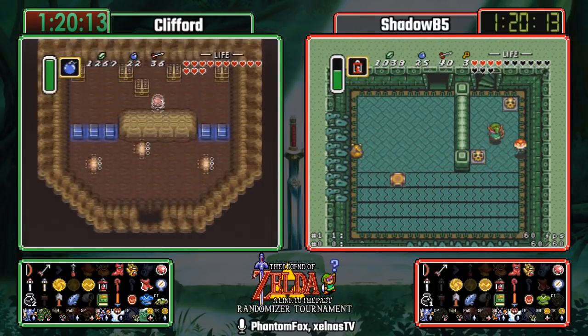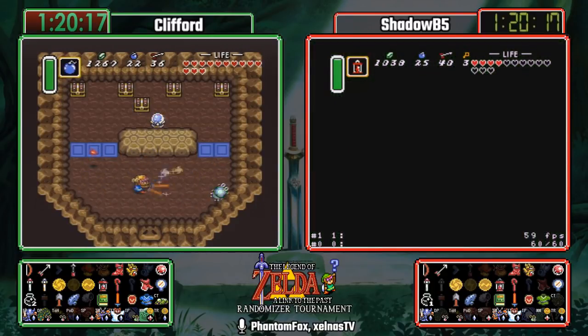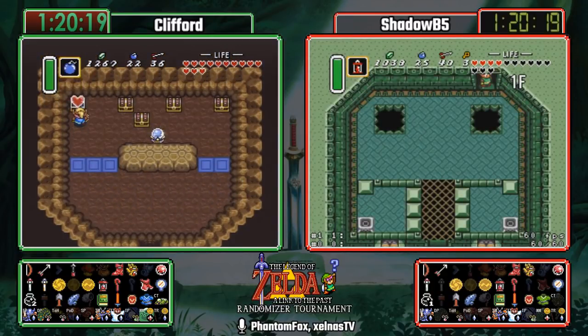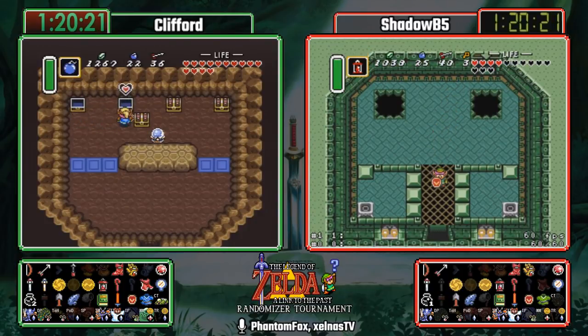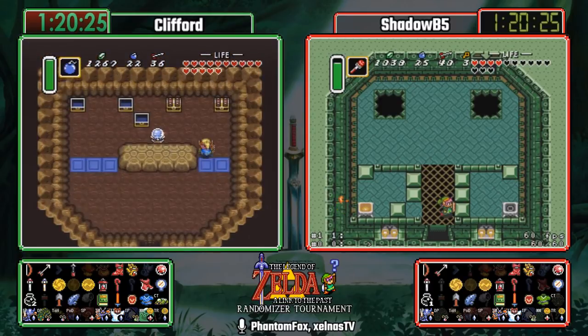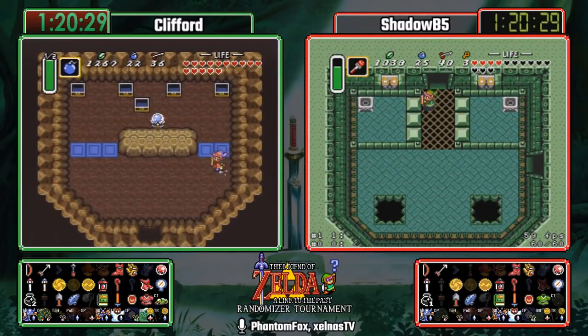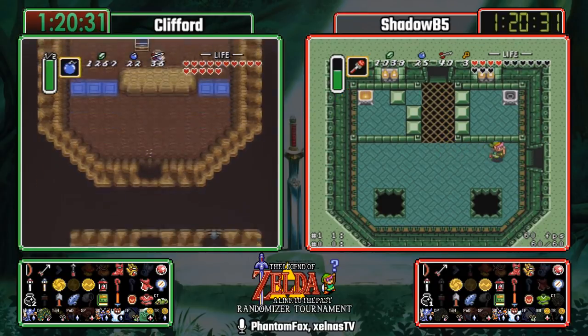Now there is also the side of possibly ether, but we'll find that out momentarily. Turtle Rock could be open to our runners, and with the way that this seed has kind of led us dungeon to dungeon, I think that's probably where... Oh no, we need the hammer to go there, so... But we're one step closer.